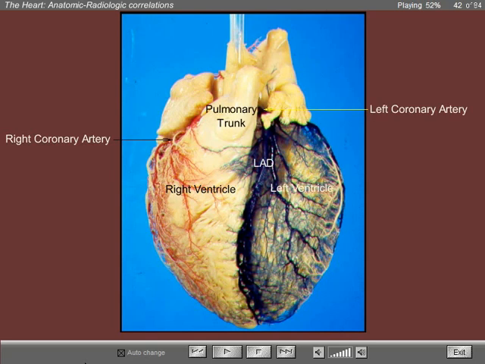To the left of the LAD are the right auricular appendage and the right ventricle. And in between, the right coronary artery that courses in the right atrioventricular groove. To the right of the LAD, we see the free wall of the left ventricle, and above it we see the left auricular appendage that covers the circumflex branch of the left coronary artery.